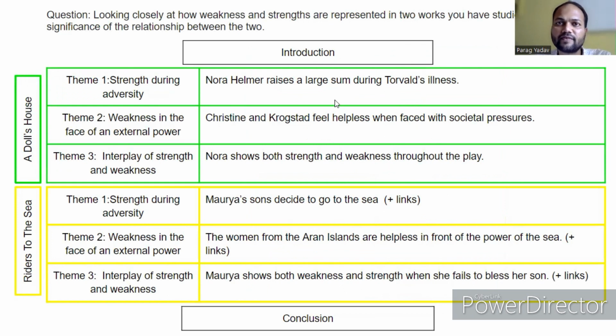There is no right or wrong method. There is no better or worse method. Just remember one thing: once you choose a method in the exam, adhere to it till the end of the paper. Otherwise, it gets confusing for you and confusing for the examiner, which may reflect in the criterion for organization.